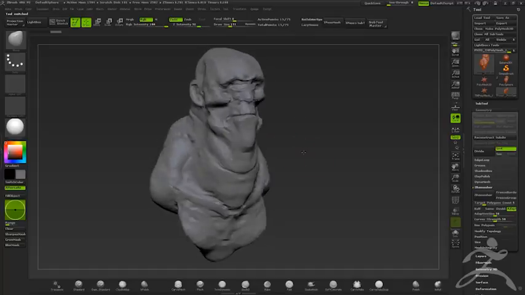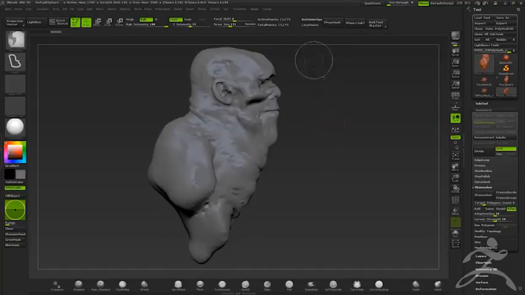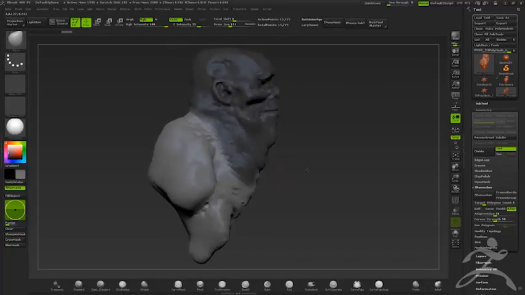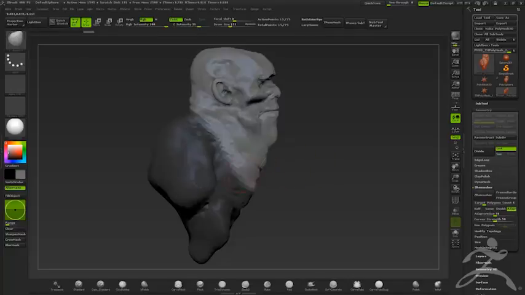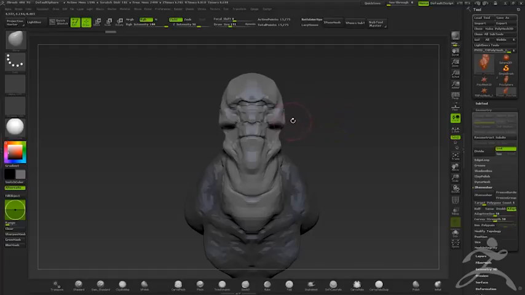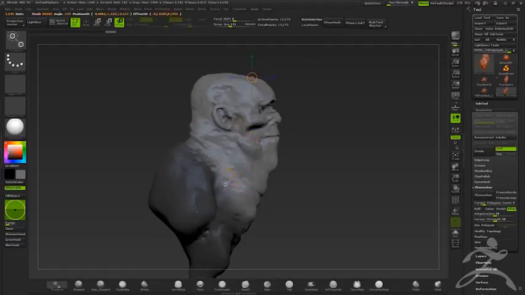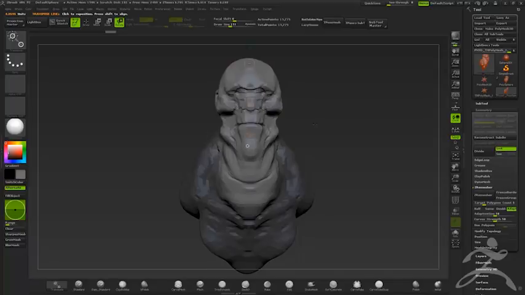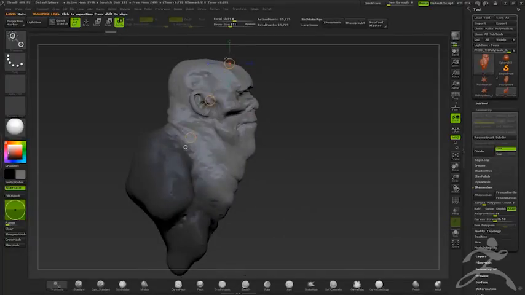What this allows me to do is it takes everything to a low subdivision so I can easily move things at a more subtle rate. And this is the transpose tool, which I absolutely love for 3D. I can't think of anything else I like better to navigate in a 3D space than this tool right here.